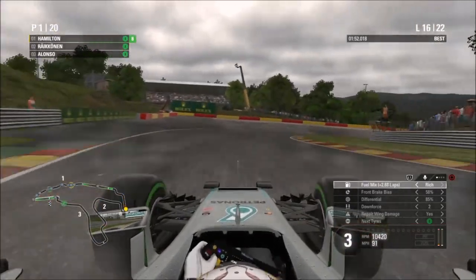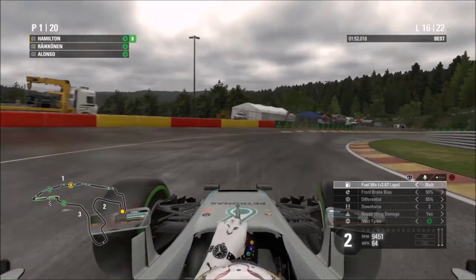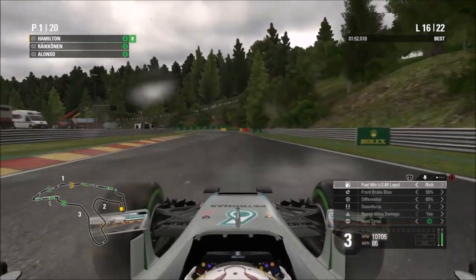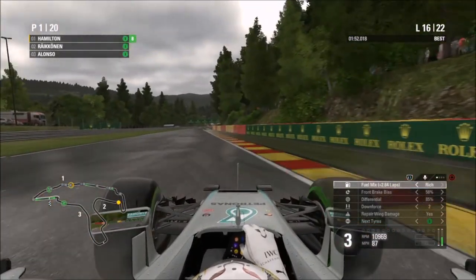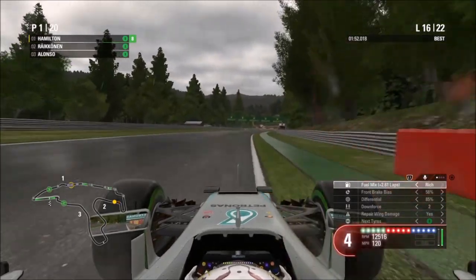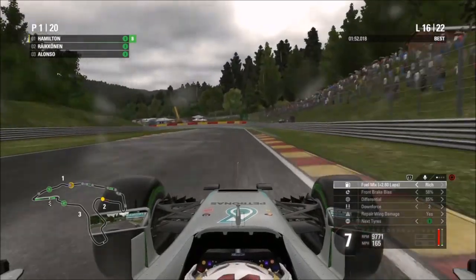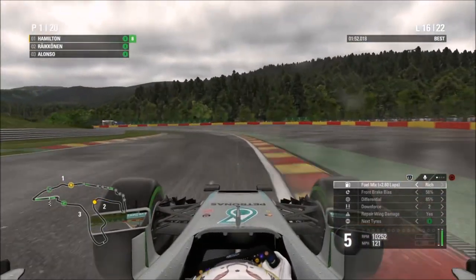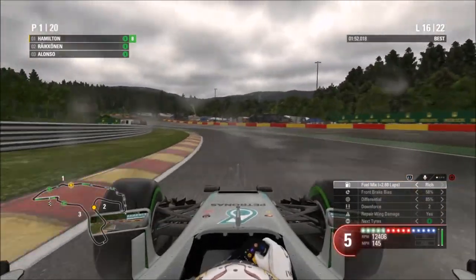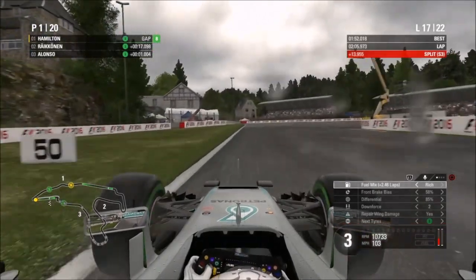But anyway, as you can see at the top left, Raikkonen has managed to pass Alonso at this point, and he's managed to get his way up to second place. I mean, having Alonso behind me is not going to be too much of a problem because I'll be able to block in the corners well enough, and let's be honest, a Mercedes, which is a bullet in a straight line compared to a McLaren Honda on a default setup, you can guess which way it's going to go, really, can't you? So I was quite okay, but as you could see there, I was having to push right on through No Name and P1.